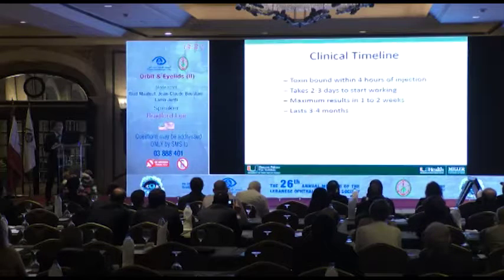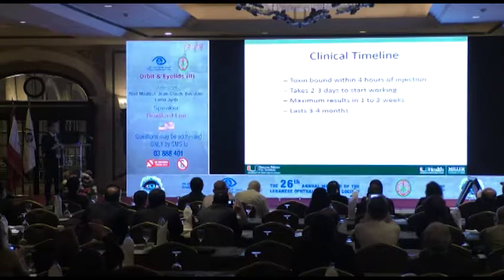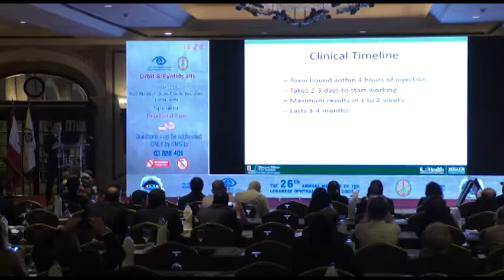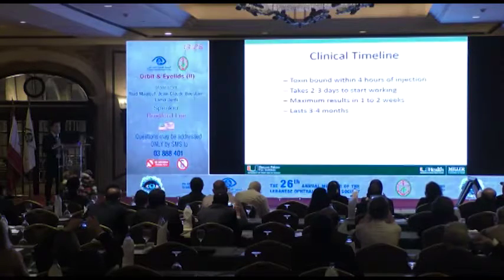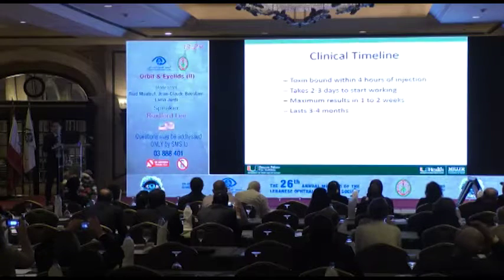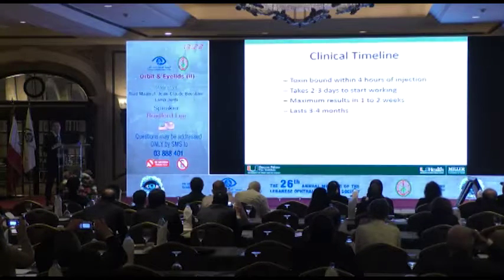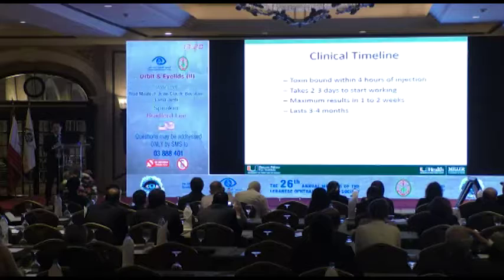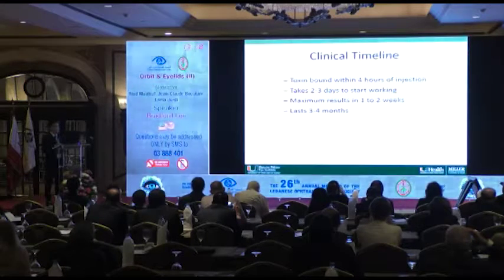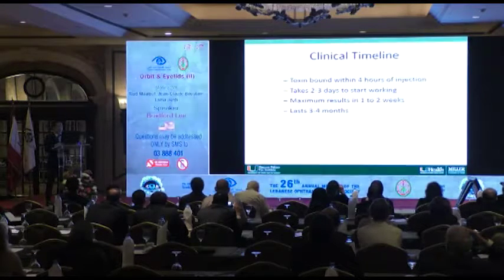What I typically tell my patients in terms of the timeline is that the toxin is bound within 4 hours of injection. It takes about 2 to 3 days typically to start working, and maximum results are in 1 to 2 weeks. And I typically quote them as lasting 3 to 4 months. I have had some elderly patients in whom it lasts significantly longer than 3 to 4 months as well.